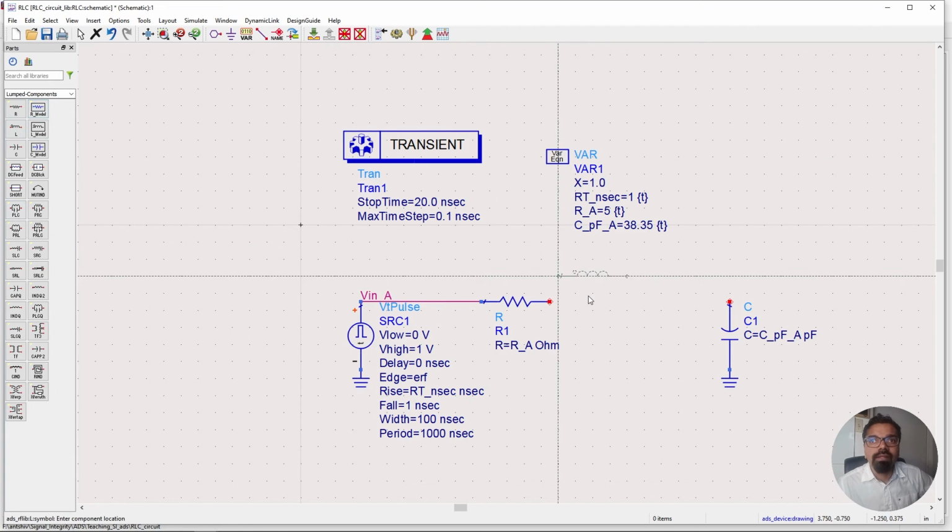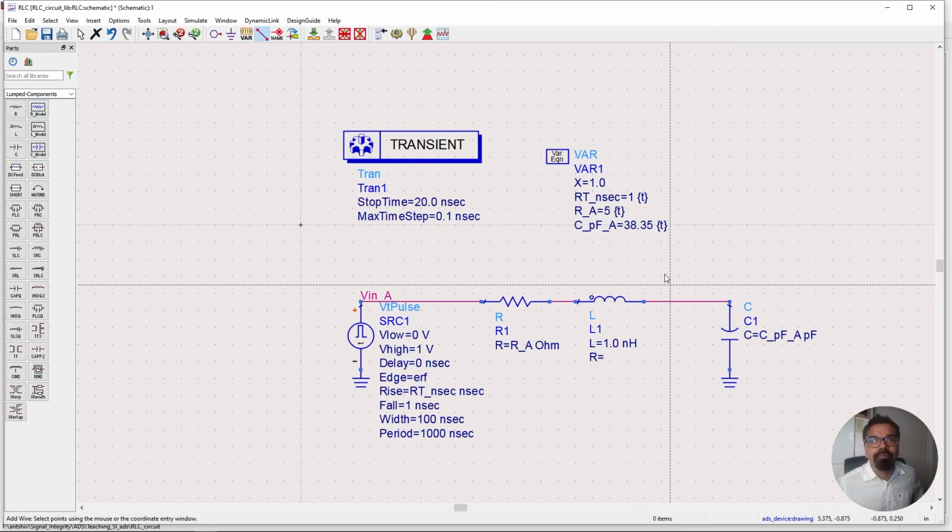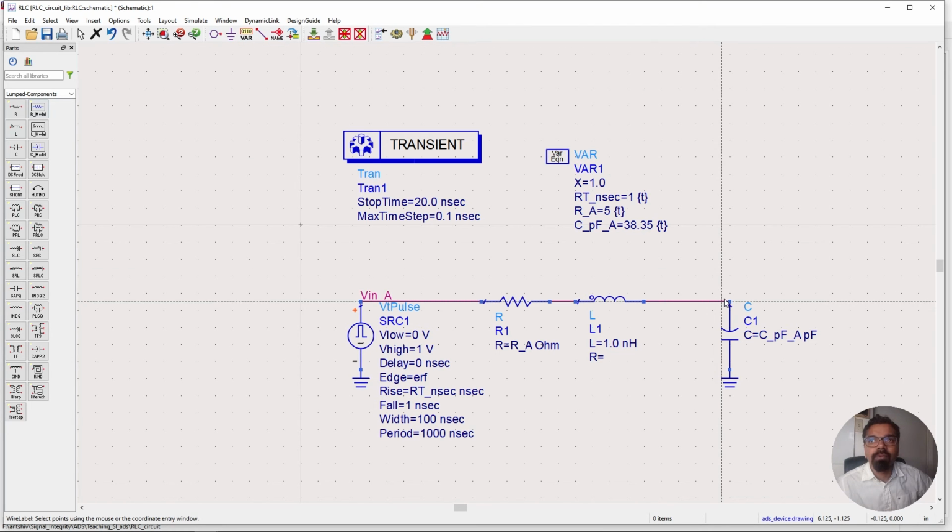So we'll put an L over here, and then we'll connect it through the wires. Take the wire in here. Connect wire 1 to wire 2, and wire 1 to wire 2. And we can put a variable over here. I'm going to put one right over here, and this is also going to be V out A.